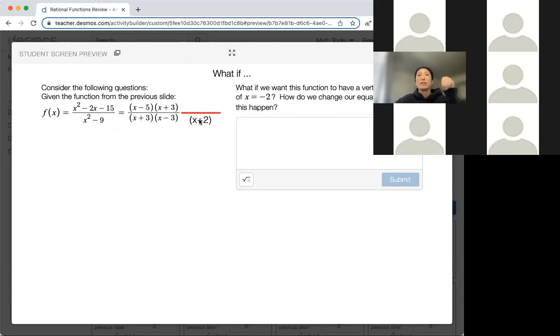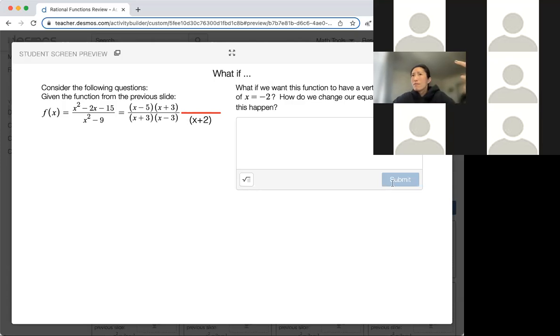We only do this, and we make sure there's no x plus 2 on the top, we've guaranteed ourselves a vertical asymptote at x equals -2. Okay, now I see some other answers in here, which are possibly valid. But we also want to think about what's the most efficient way to get there, right?